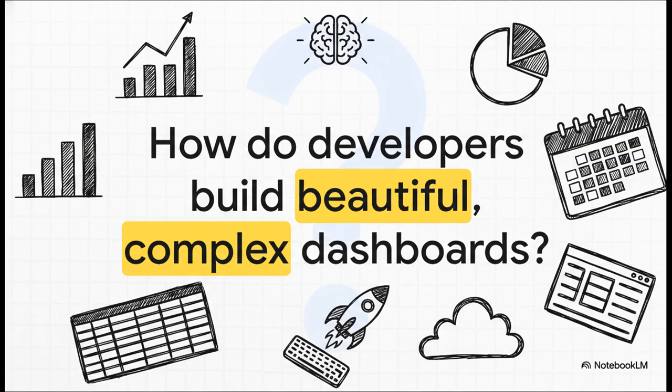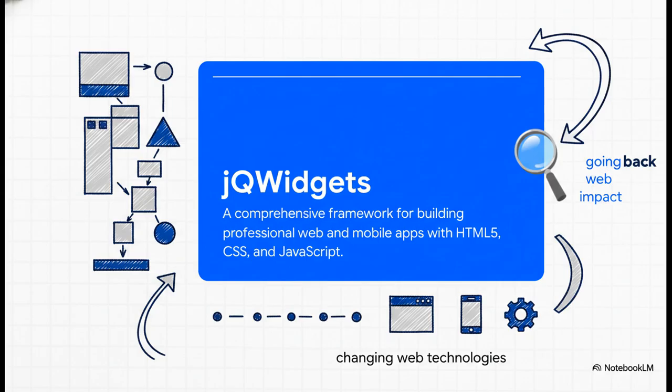So have you ever wondered how developers manage to build those beautiful, super complex dashboards and websites without, well, starting completely from scratch? If you're a developer or you manage a tech team, you know the pain. You need to build this powerful, data-heavy app, but coding every single chart, every grid, every calendar from the ground up, man, that would take forever. So what's the secret? For a lot of teams, the answer is a tool just like this, jQWidgets. Think of it as a complete toolkit, packed with pre-built components that let developers assemble these really complex UIs and do it fast.